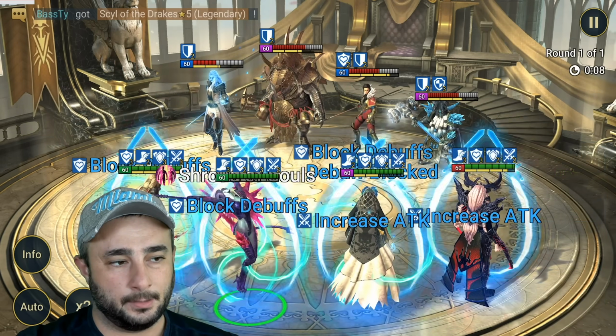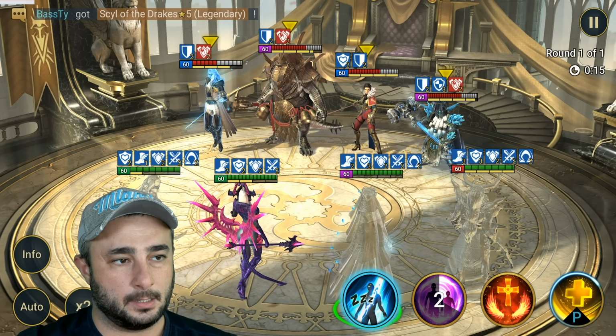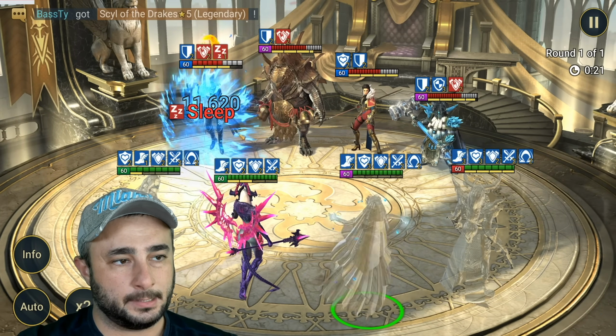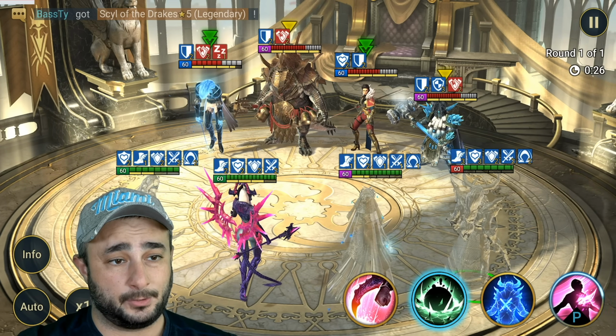So now we got the Veil. We're setting this up exactly right. Cetalia is on an immunity set. We definitely want to sleep Rhodos next. And now let us see this ability. Mind you, they have shields on.